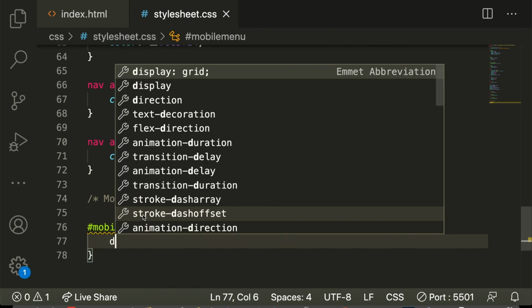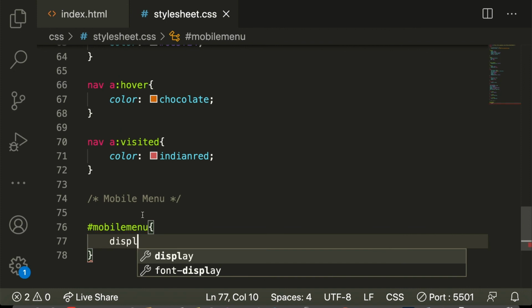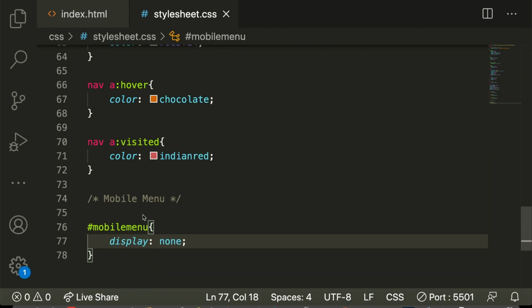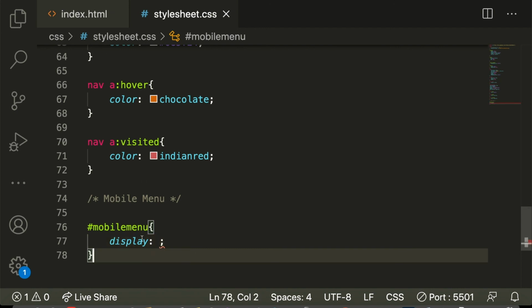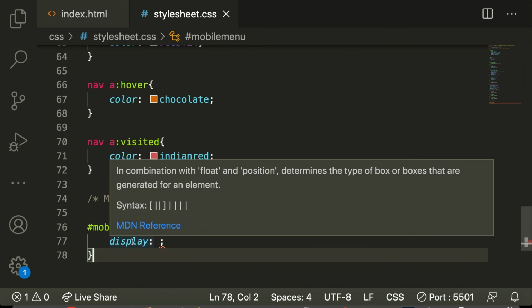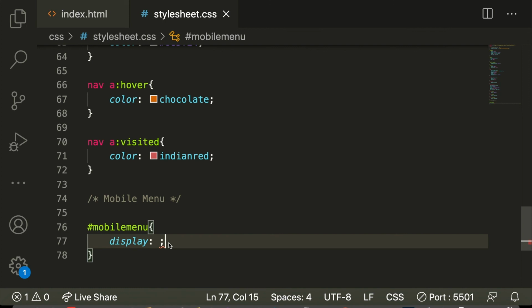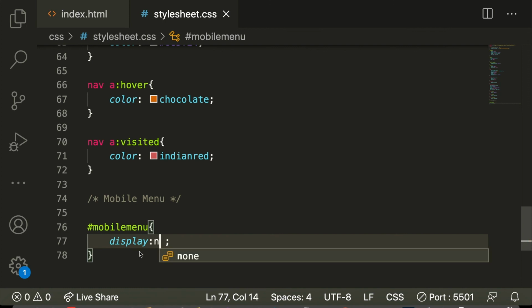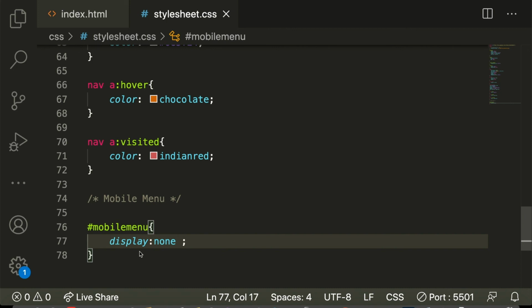Let's give it a display of none. So display none means you don't want it to show on the page.